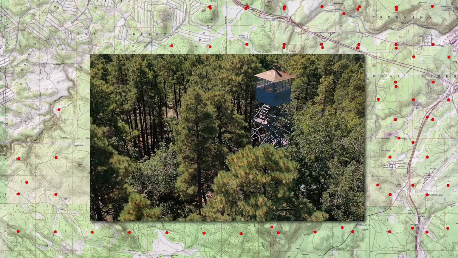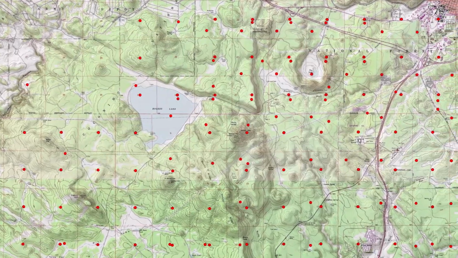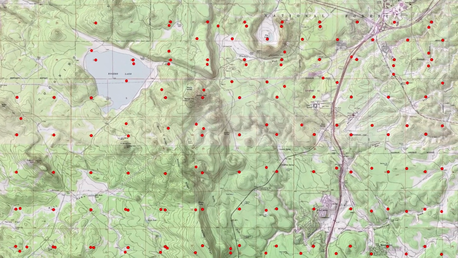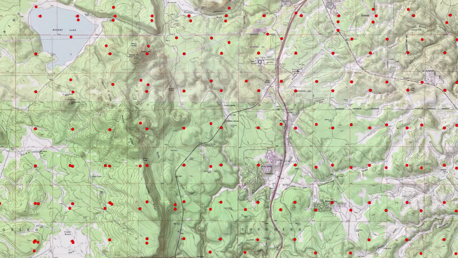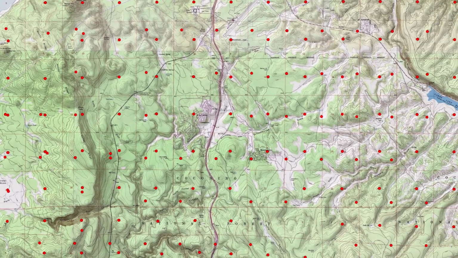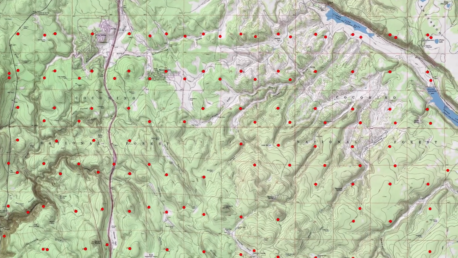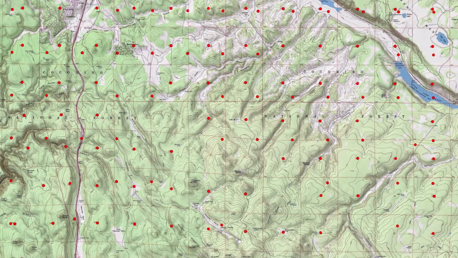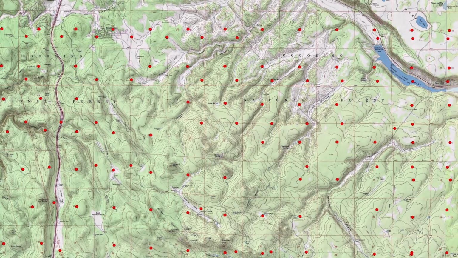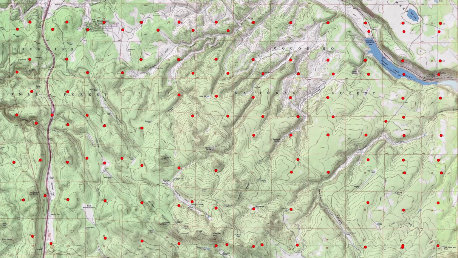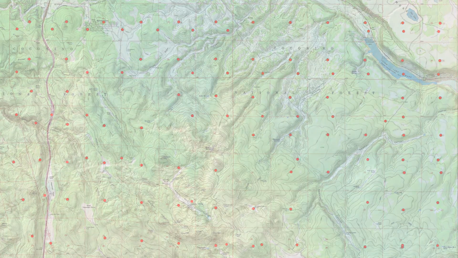When you rounded it to the decimal minute, you got an interesting effect where the points sort of lined up along a grid pattern. And they also used to just map them to the nearest section, and it may have been as accurate as they could get with those tools that they use up there in the fire towers. The spatial distribution of those old fire points really looks strange and kind of unnatural in the landscape.